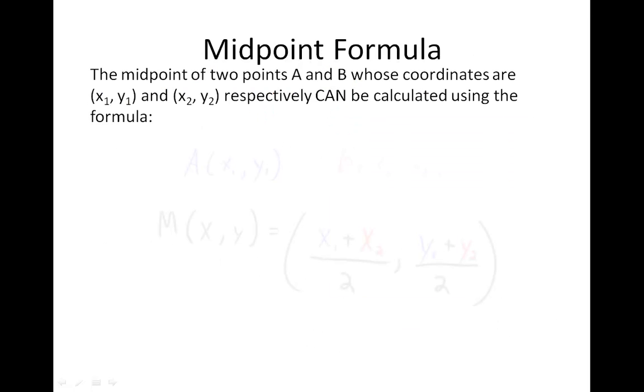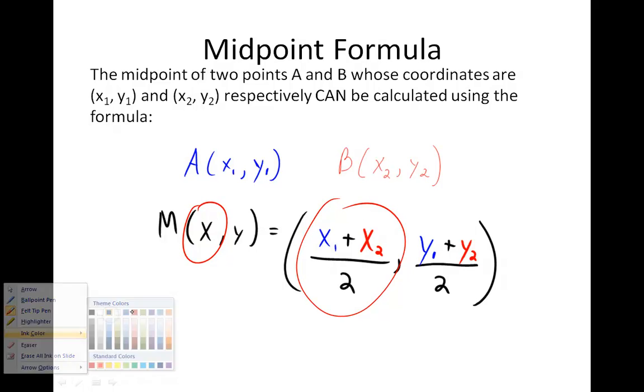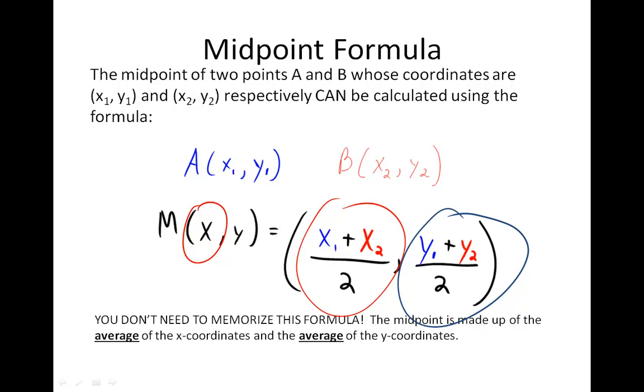That's all it is. You can memorize this formula and notice how they're actually taking, look, your x coordinates. See how they have x1 and x2. I even color coded it for you. They're adding the x's, dividing by 2, and that's your midpoint's x coordinates. So like whatever this calculates to is going to be what you'd put in the x here. Then whatever the average of your y's calculates to, if you notice over here, I'm adding my y coordinates, which I'm adding this y coordinate and this y coordinate, and I'm dividing those by 2. All I'm doing is taking an average. You do not need to memorize this formula. It just looks weird with the subscripts and the x's, there's like x1, x2, there's a regular x. I wouldn't memorize this. I would just remember that midpoint is an average.